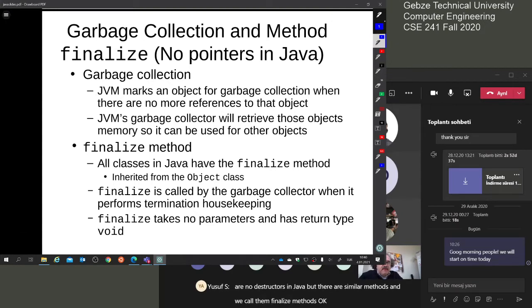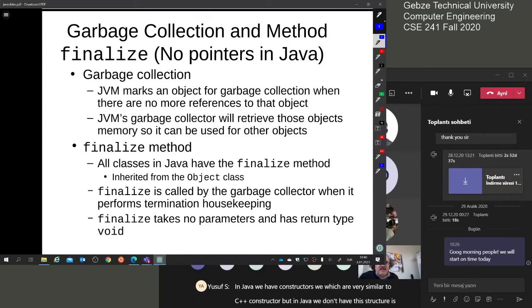Remember, at the beginning of the Java talk, I told you that if Java contains a keyword which is the same as a C++ keyword, the meanings are the same. So Java talks about constructors. The meaning of constructor in Java and in C++ is the same. The meaning of class in Java and C++ is the same. Public, private, protected, the meanings are the same. So if the names are the same, then the meanings are the same. In Java, we have constructors which are very similar to C++ constructors, but in Java, we don't have a destructor.